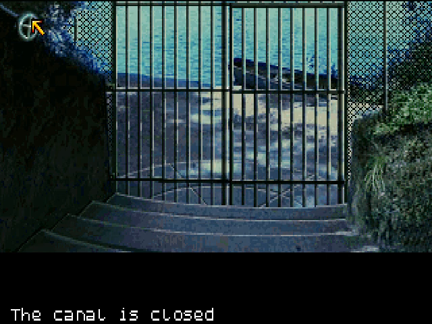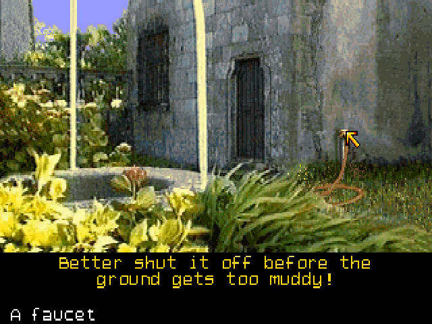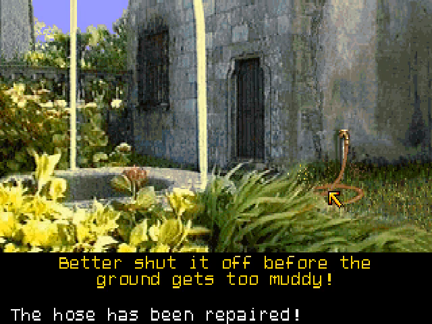Okay, here. So the canal is closed. If I open the canal, I really don't think that changes anything. But let's see. Does that somehow enable the water? Like, is the water somehow connected to the canal being open? Don't think it is, but just for giggles. Oh, okay. Well, I was wrong. I guess that controls whether the water's running. Interesting. Better shut it off before the ground gets too muddy.